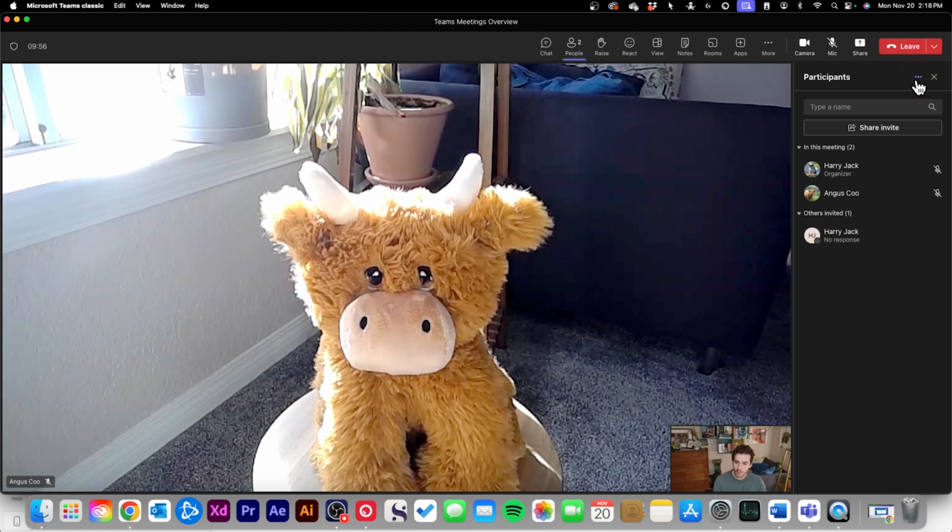Up here at the top of participants, we've got a little drop down here. And we'll have the ability to manage permissions. This opens up those meeting options that we saw when we were creating the meeting, where we can customize the permissions of participants and attendees, for example. There's also a third place where we can access that, and we're going to look at it a little bit later, so we won't touch it there. Downloading an attendance list, we could download a list of the people that showed up to our meeting to maybe check attendance for required sessions. And you can also lock a meeting so people can no longer join that meeting.